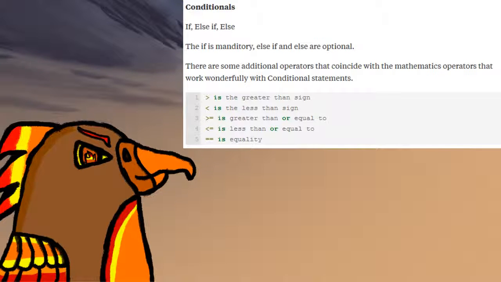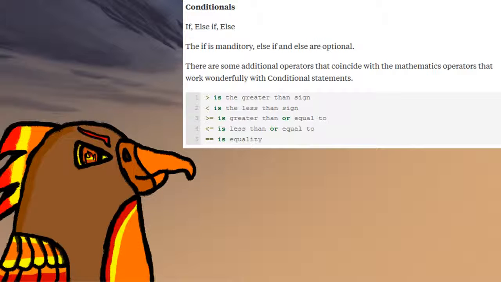And else is implied. So if something happens, or let me actually put it more into a programming term instead of the scientific method way. So if something happens, then this is supposed to happen, which is inside that if block. But it's going to automatically assume else, if this is not the case, do nothing or do something else or do the reverse of it. Typically, it's do nothing, though.